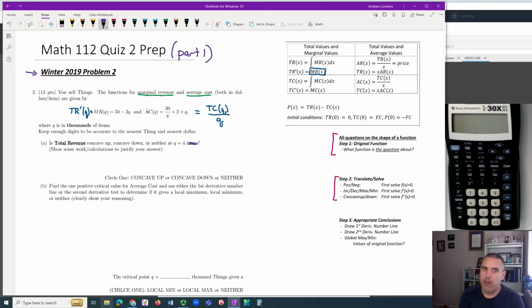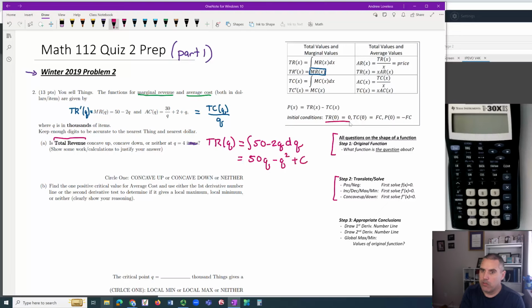So what is the question about? The question is about total revenue. That is our original function. So the first thing, in this case, we don't actually have to do this, but I'm going to do it anyways. The first thing you do is you could write down total revenue. Now you might say, well, I don't know what total revenue is, but you just learned how to do it. So you could do the antiderivative of this. You can do this problem without doing this, but if you're following the strategy of write down the function, you have to realize they gave me the derivative. I need to go back. That's what we're practicing now.